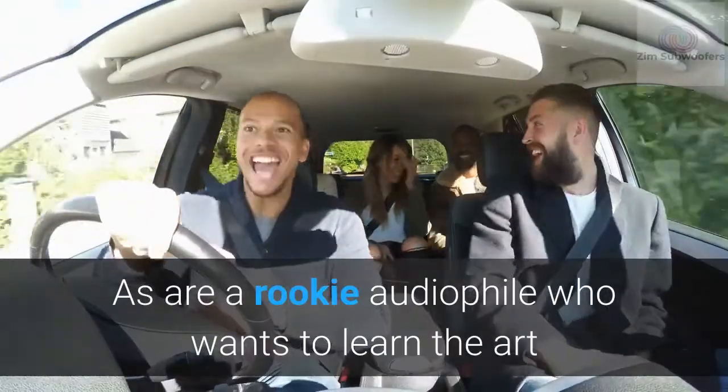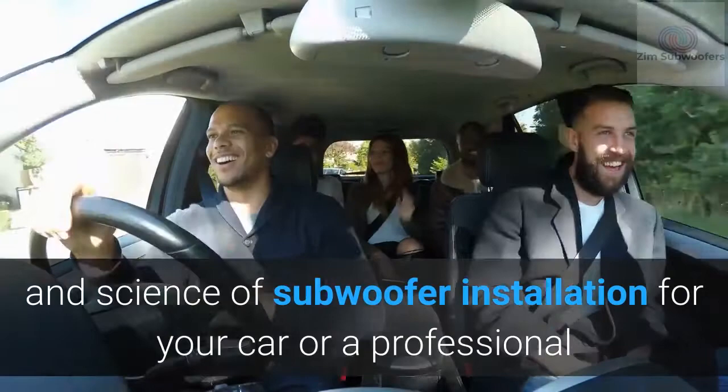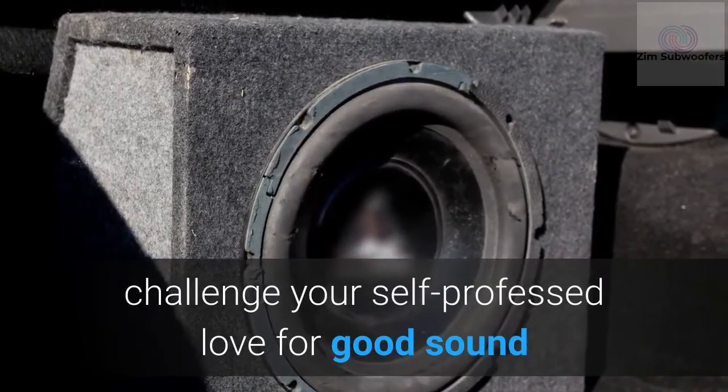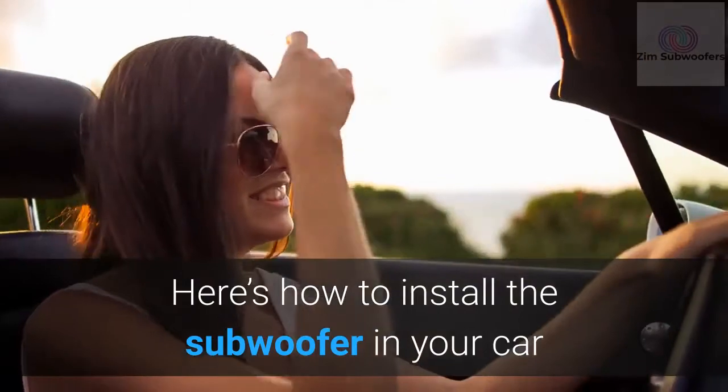Whether you are a rookie audiophile who wants to learn the art and science of subwoofer installation for your car, or a professional, installing a subwoofer is a good way to challenge your self-professed love for good sound. Here's how to install the subwoofer in your car.